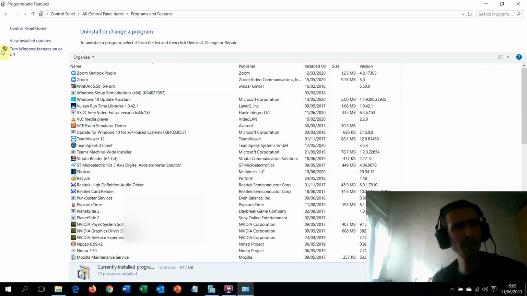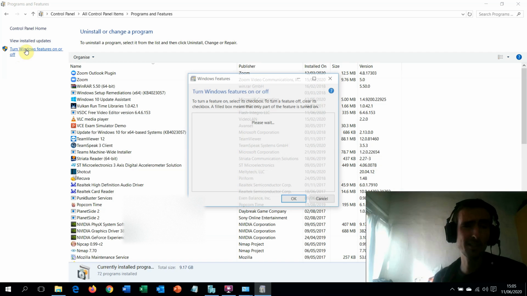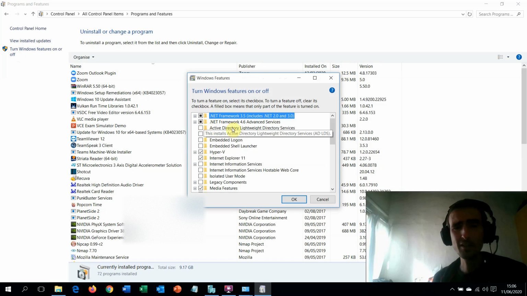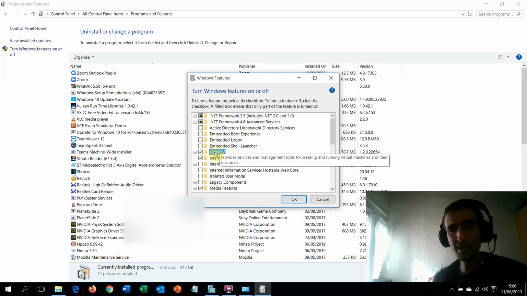Then there is an option here at the top left hand side. It says Turn Windows Feature on or off. So we want to turn a feature on, and the feature we're looking for is Hyper-V. So please go ahead and click on that if you haven't done so already. In this list, there is Hyper-V. Now mine has already been ticked there, which means it's already been installed. Yours will most likely look like that. It's going to be unticked.